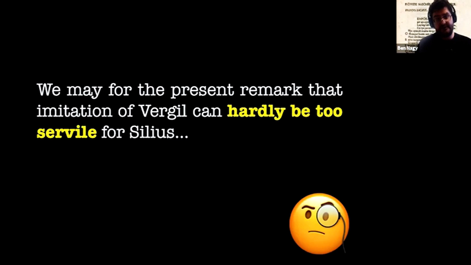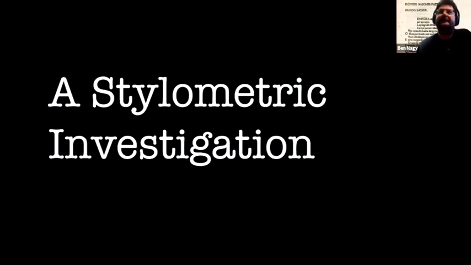In particular, one of the claims that I wanted to test was this thing, which is many of the commentators that doubt the lines say, oh, look, these are too slavishly Virgilian. It looks like a ripoff that's been made by a guy that wants to fill in the gap. And he's just read up on his Virgil. And so it's like a whole bunch of reworked Virgilian lines that have been sort of mushed together to just fill in this story gap. But Heitland thinks, oh no, I mean, nothing can be too servile for Celius. Again, because he reckons Celius is bad. And so that's where we are.